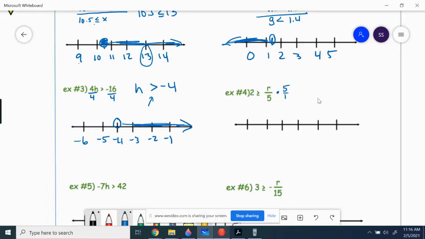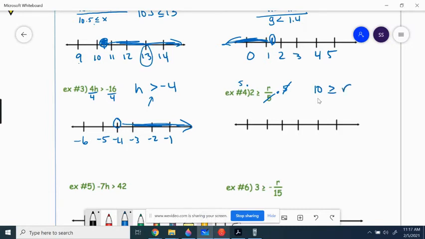Okay, so I'm going to just kind of show you guys what this would do if I solved it out. This would be r times 5, which would just be 5r, and 5 times 1 is 5. And we have 5 over 5, that would reduce down to 1, okay? But that's hopefully a step that we don't even need to write out. We should recognize that if I multiply by something in the denominator, it will cancel out. All right, and if I do it on one side, I need to do it to the other side. So I'm left with 5 times 2, which is 10, is greater than or equal to r.